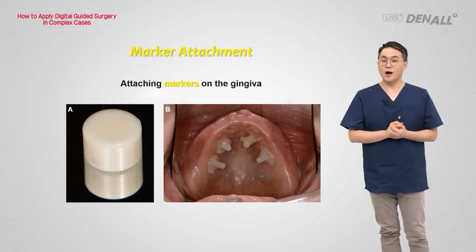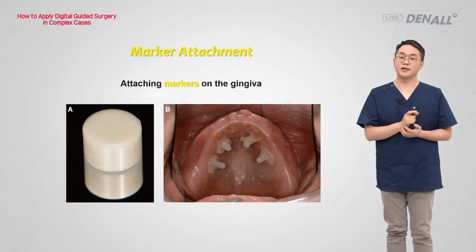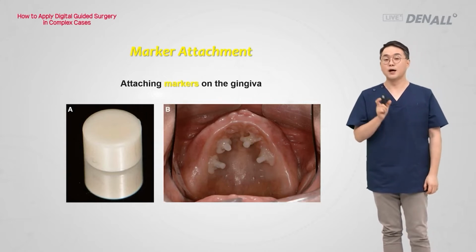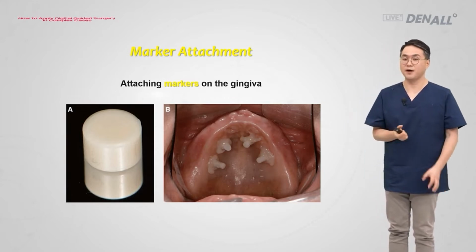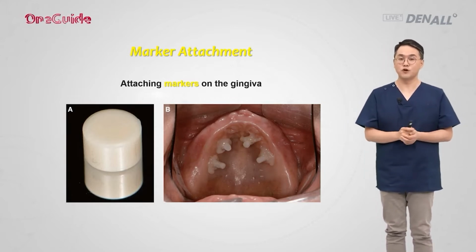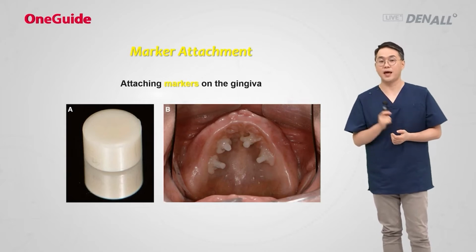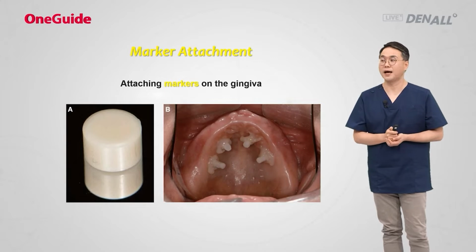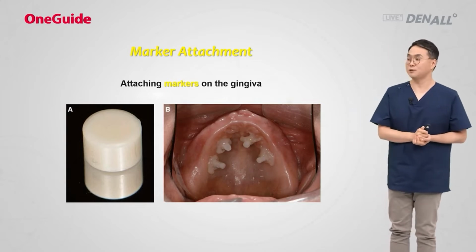What is important is that when you attach the radio-opaque markers directly on gingiva, you should do that on the attached gingiva. That is, the fixed gingiva. If you attach them on mobile alveolar mucosa, positions will change when taking impressions or CT images. They are not fixed points, so they cannot serve as reference points. On the maxilla, you can attach them on the palate.